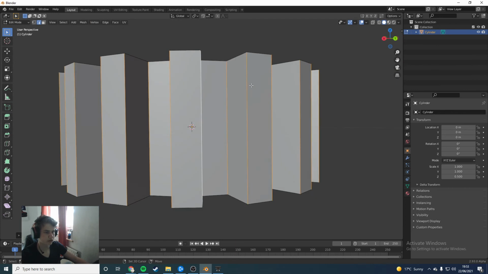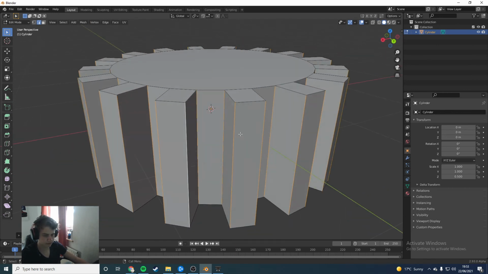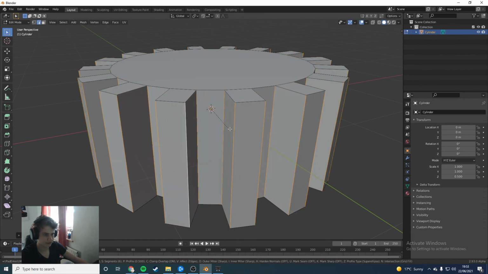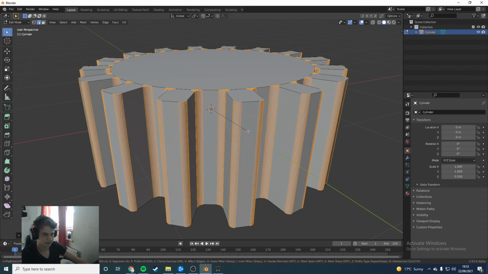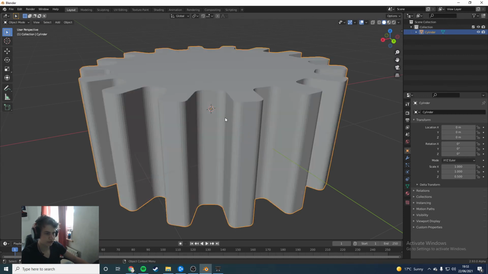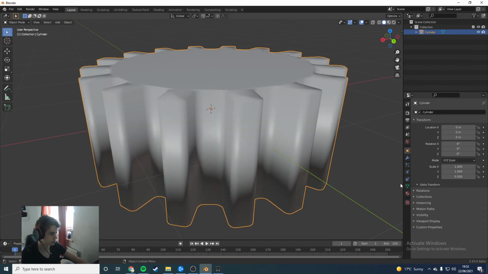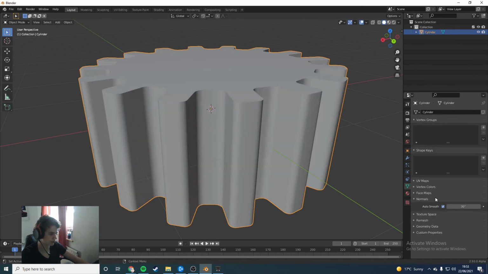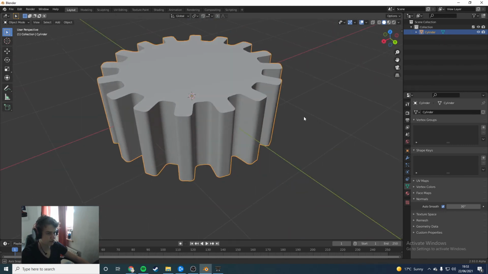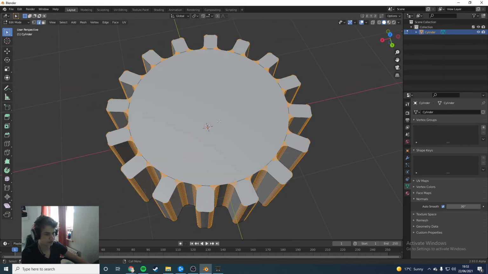So we get that, and we press Control B again, remember bevel, and then if we click C to get it so it clamps, and if we get it a little bit, we shade smooth it. Ooh, that doesn't look good. Let's go auto smooth. We've got this nice little gear looking thing where it's not looking perfectly straight.